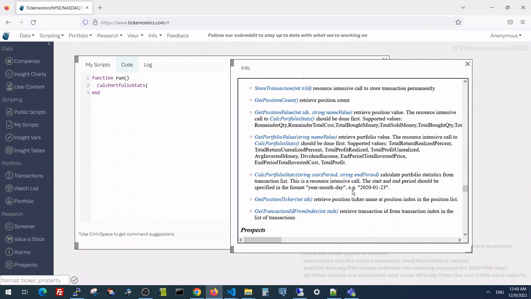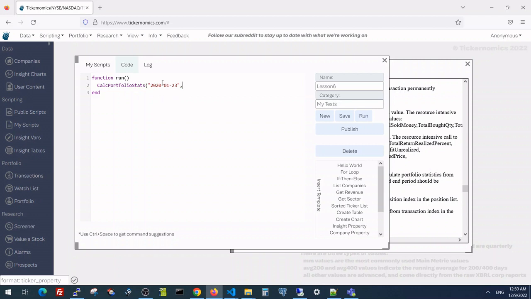Year, month, date. Okay, so let's do something similar to that. 2022, 12/09.